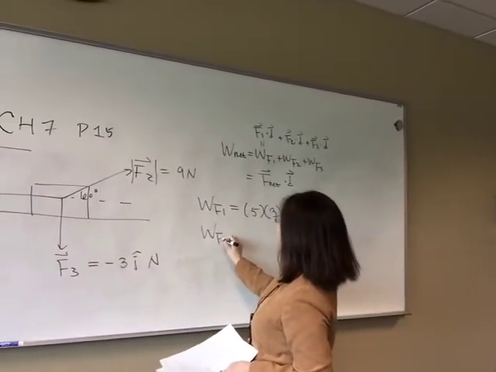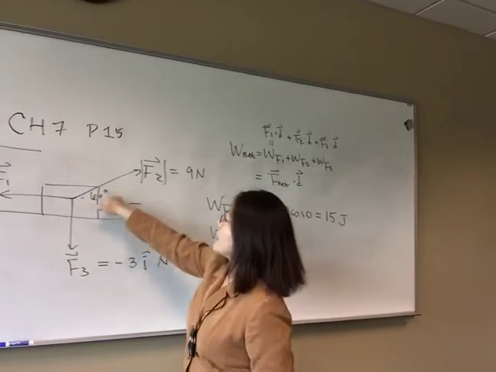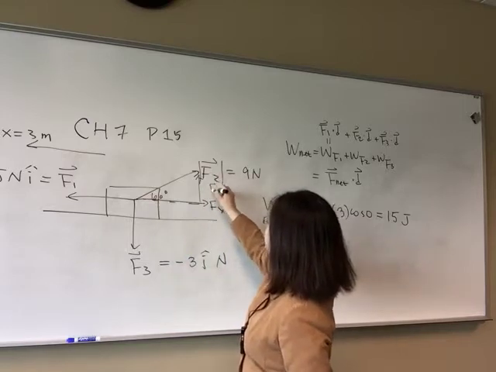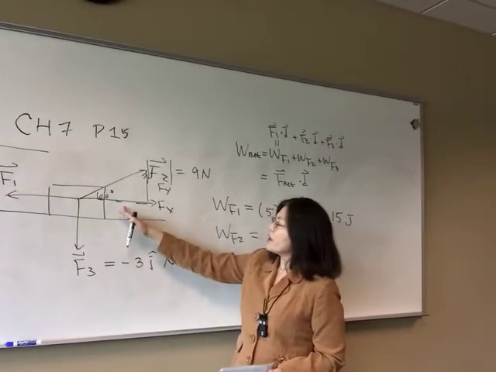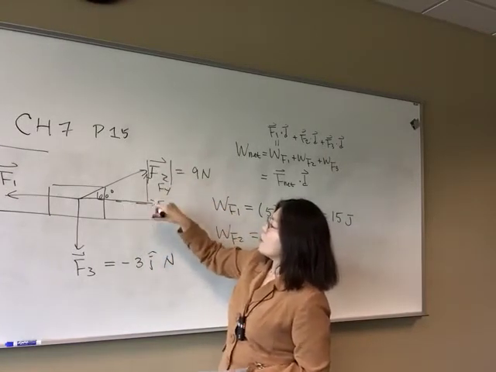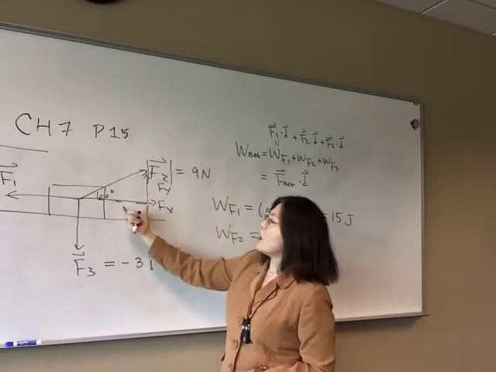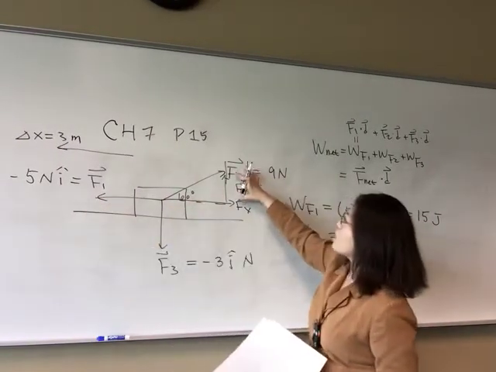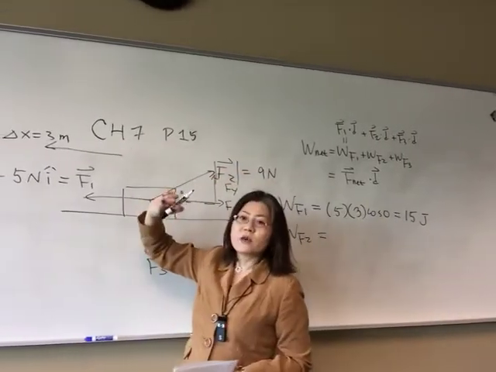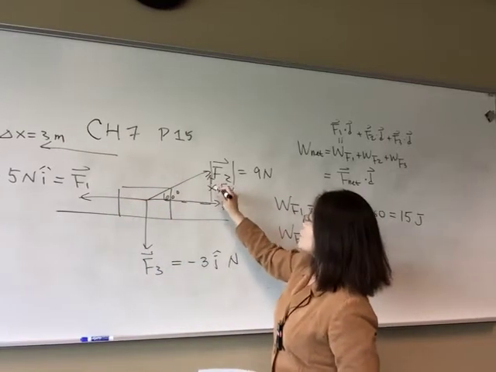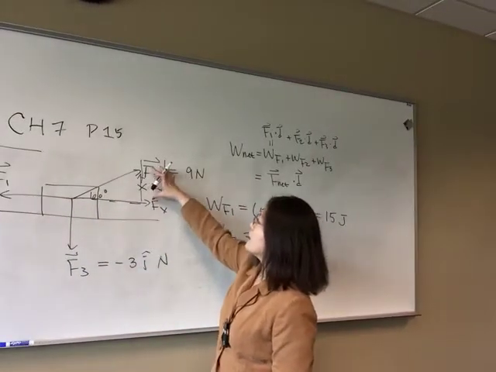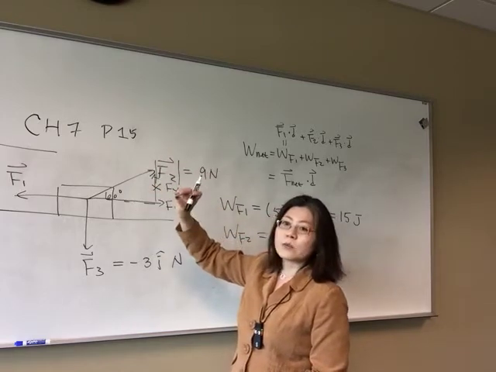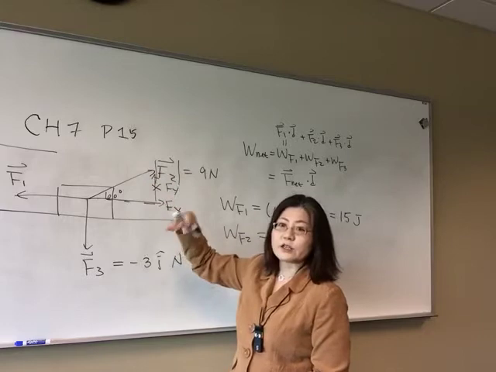Let's see, what is the work done by F2? You can see that F2 is pointing in that direction, so it has 2 force components, one here and one there. The force has a horizontal component and a vertical component. The horizontal component is along the direction of the displacement, but pointing in the opposite direction. And the vertical component is perpendicular to the displacement. Something perpendicular to the displacement does not contribute to work, because in the scalar product, the component would be 9 times sine of 60 degrees, times the displacement, times the cosine of the angle between them. The angle between them is 90, so that does not contribute.